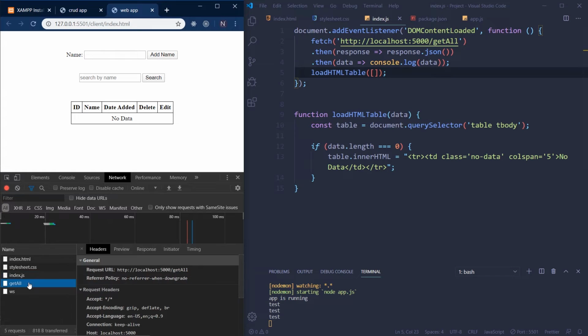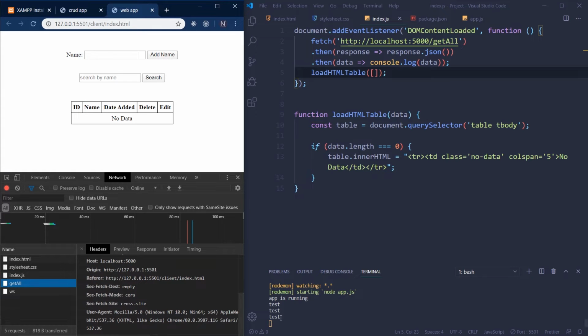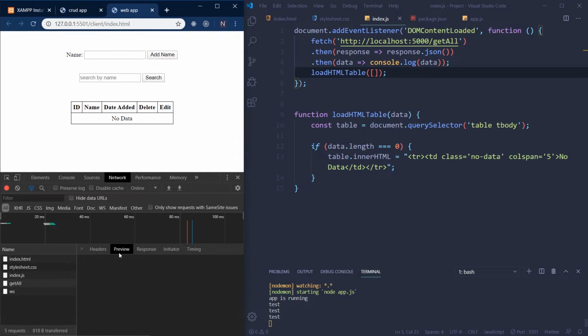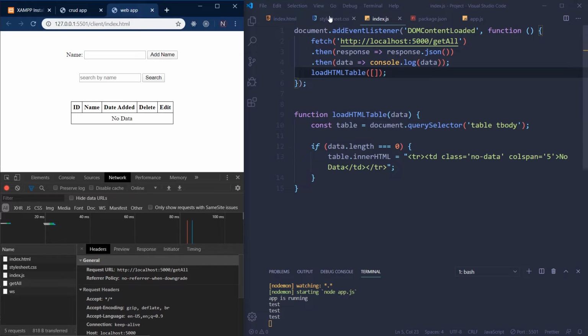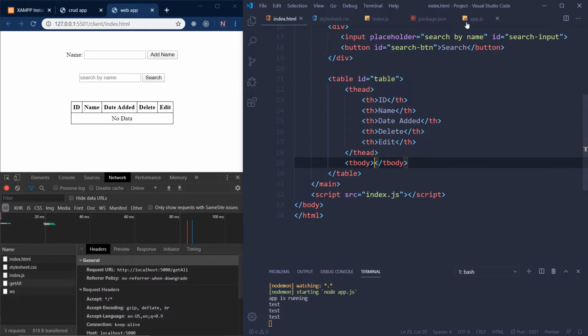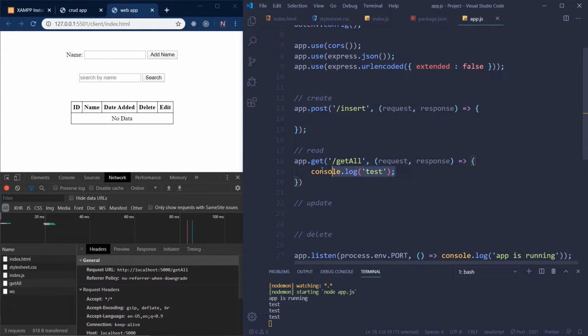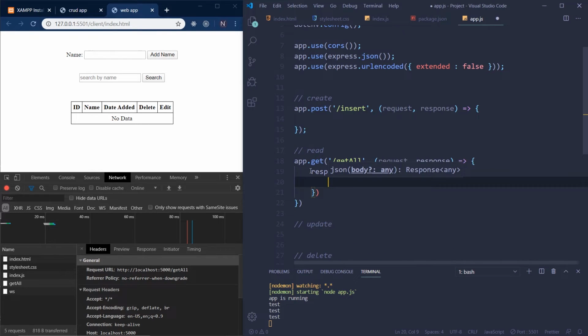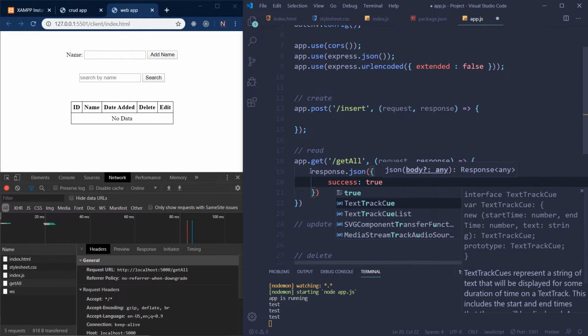So we have made a fetch call, and you can see our test is running every time. Okay, we're not getting any response, so let's go ahead and get that going. So in our app.js, we can simply just say response.json, and let's send a success equal to true.